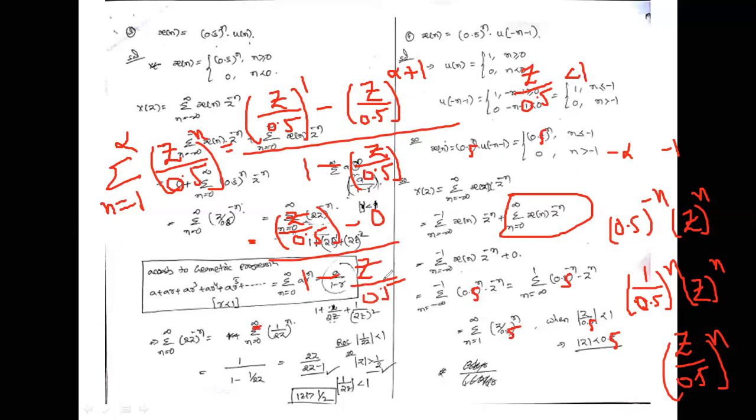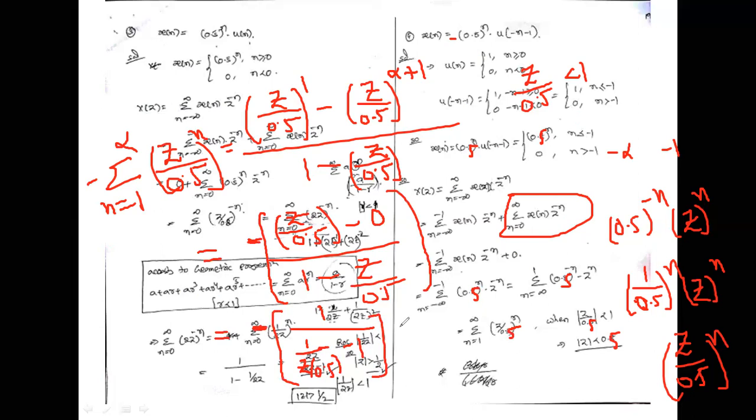Okay. Take z by 0.5 as common in the denominator, the numerator gets cancelled, and 1 by z by 0.5 minus 1. So actually it is in the form of minus, my dear students. Actually this is minus 0.5. Then it is correct. It's a minus, and keep this minus here. The total function is equal to, and this is also minus. The total function is equal to.